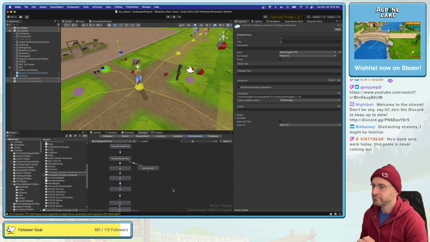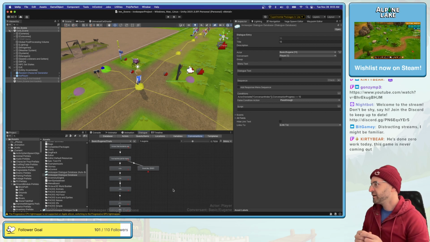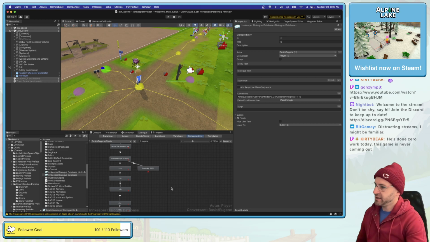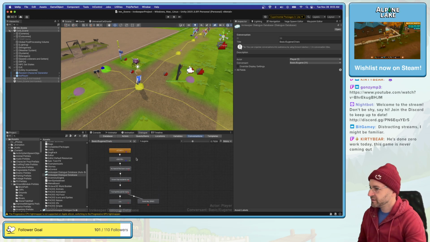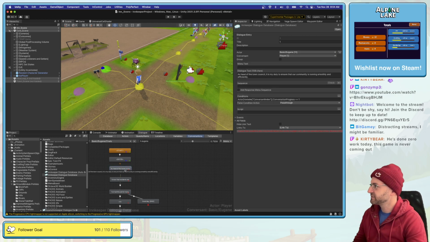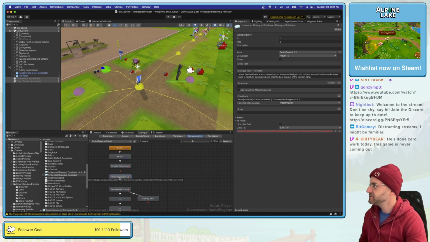Let me explain a system, and then I want you all to chime in with what you think. Every day, these characters say a new piece of information. And here you can see, this is the first thing. If you talk to a character for the first time, they say this first thing. If you go back to them the next day, they'll say this new thing.